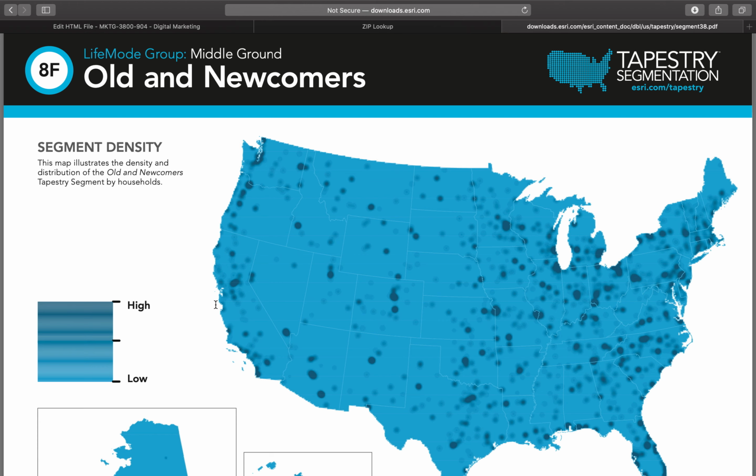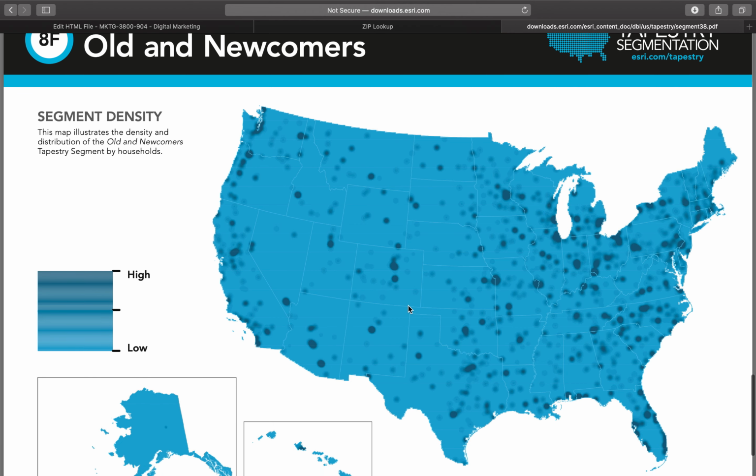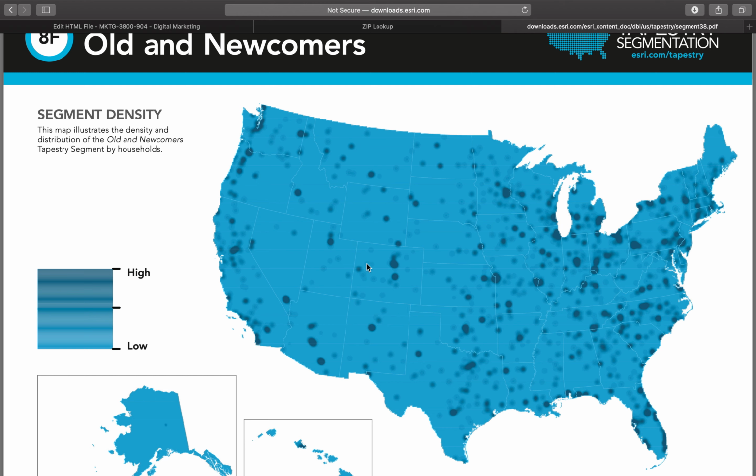I did say that this specific page is not tailored specifically to Johnson City, but it is specific to the people. So the old and newcomers, the dark spots that you see are actually where these people are located. And this is really interesting. So right here would be your Johnson City. There you go. Down here is probably more Knoxville. You got a few people up past Nashville.